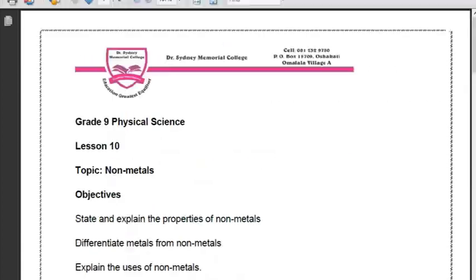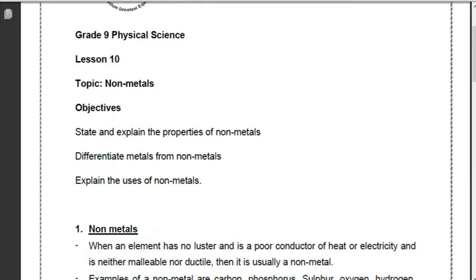Thank you guys. I hope that we have managed to cover the objectives for this lesson. Are we now able to explain the properties of nonmetals? They are there in the document. I've just given you a brief highlight of what they are. Differentiate metals from nonmetals, basically from the properties. That's how you tell, okay, so this is a metal, this is a nonmetal, from its properties. Explain the uses of nonmetals. You are now able to do all of that and even more. We even told you more than what had been planned.